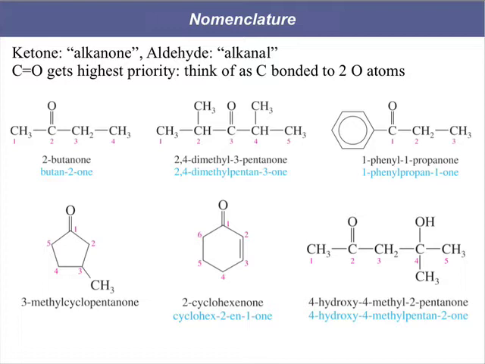Now, in a ketone, often it is the case that the carbonyl can exist in multiple positions. For example, in a pentanone, a 5-carbon ketone, you can have the double bond on the second or the third carbon. So in the event that you have a ketone where the carbonyl could exist in different positions, we need to indicate the position of the carbonyl using a number. So if our template is going to be alkanone, if it's a 4-carbon ketone, it's going to be butanone. But for 4 carbons and anone for ketone. Here, the only position, notice, that our ketone can be in is in the 2 position.